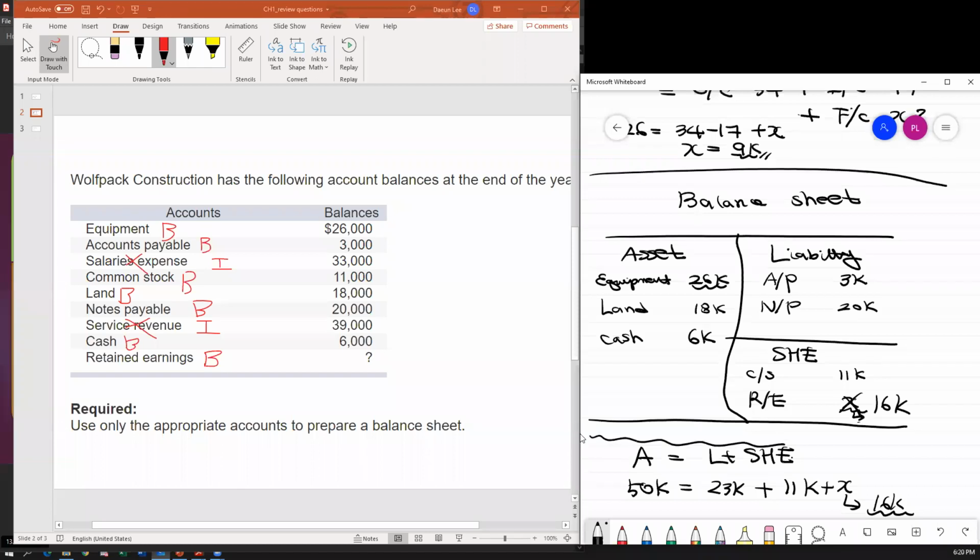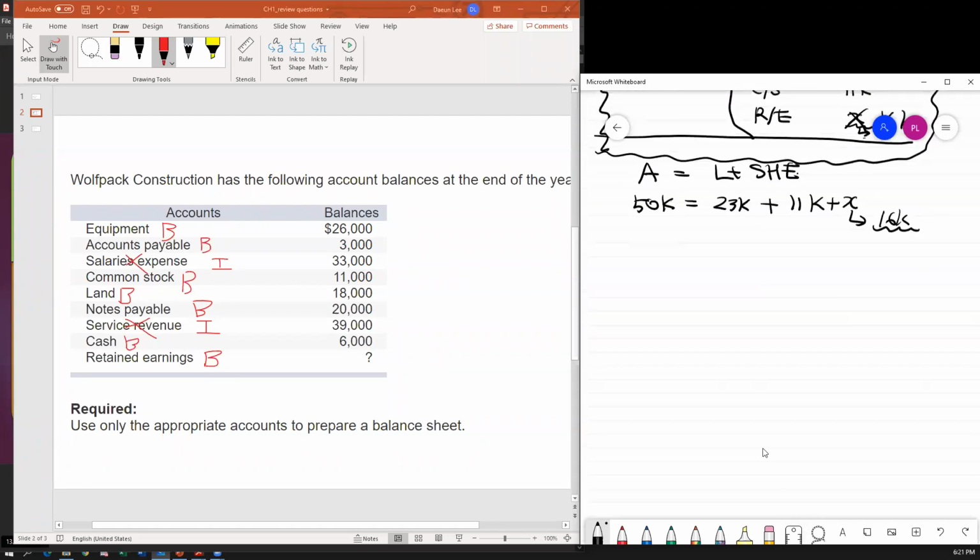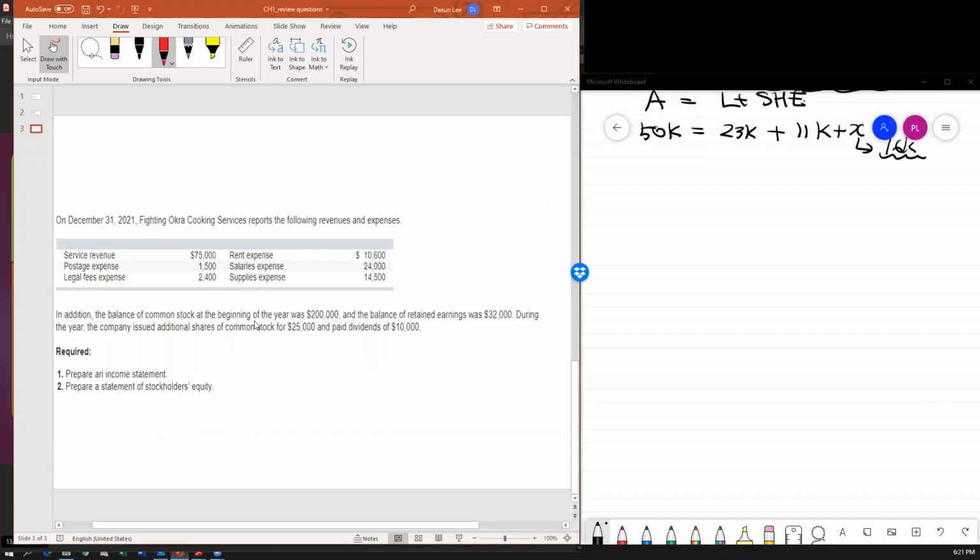So this is the balance sheet. Of course, it looks messy and ugly because I'm handwriting it, but if you use Excel or PowerPoint, you can make it fancy and pretty. But this is essentially what the balance sheet is. Under a balance sheet, you have an asset section, a liability section and shareholders' equity. Make sure that the total amount of assets equals the sum of liability and shareholders' equity, okay? Any questions with respect to preparing a balance sheet? Okay, I think we're pretty much in good shape. Let's go to the next question.